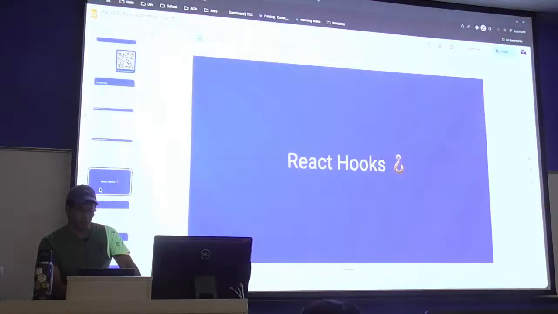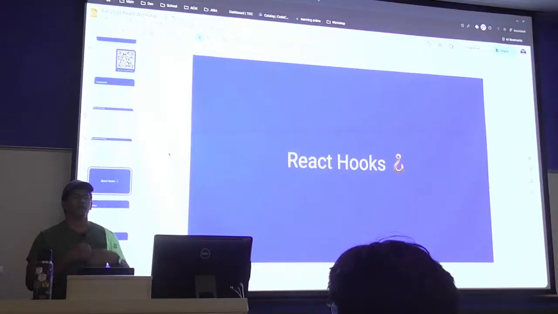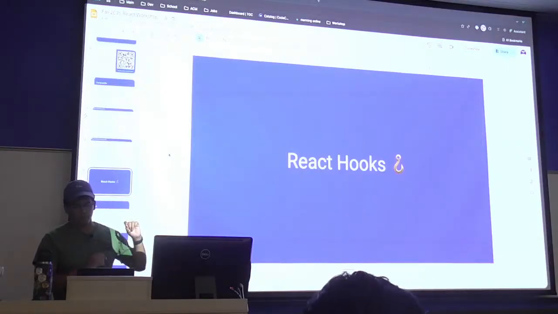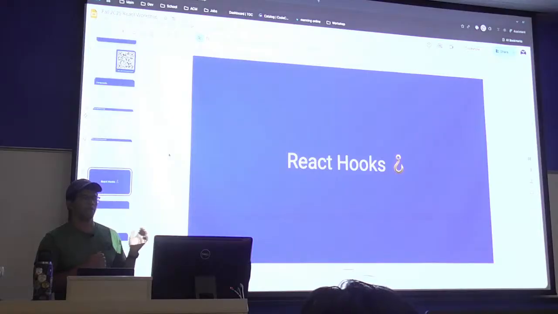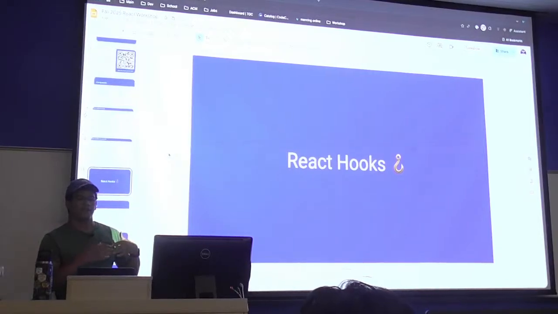Cool. Okay, so now I want to get to React hooks. So right now, we're using functions as these components, and the functions don't really keep state. If we know from what we've hopefully learned in our classes about how the stack works, when you run a function, it allocates all that memory on the stack, and then when that function returns, it's going to get rid of all of that stack allocated stuff.